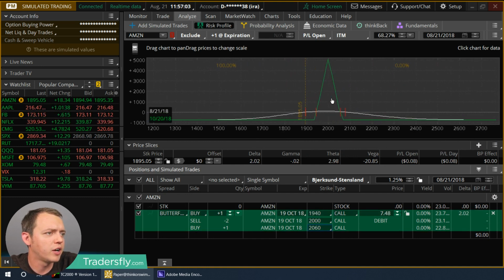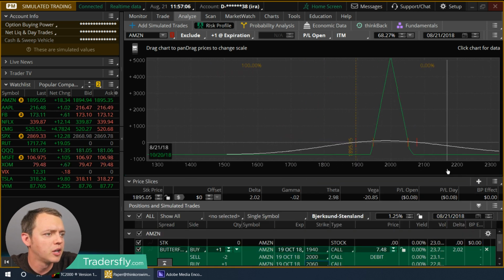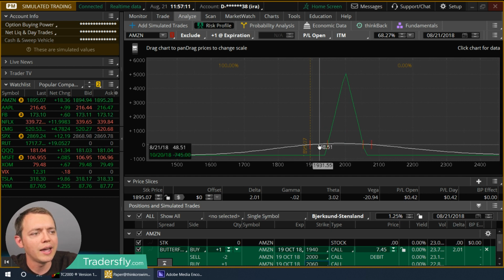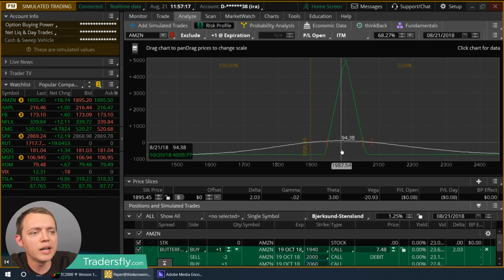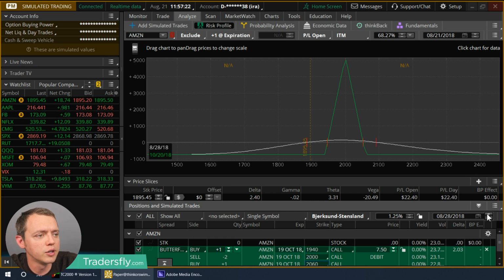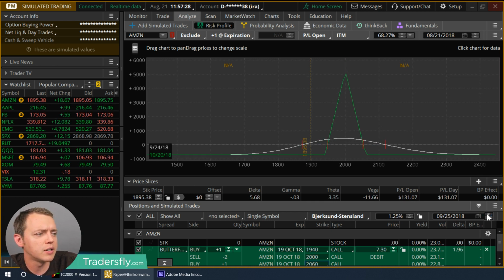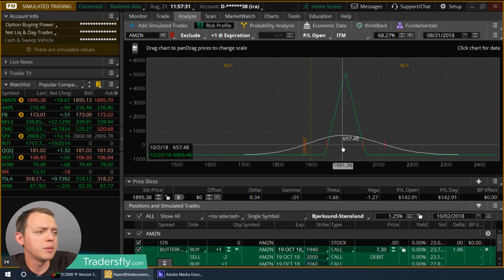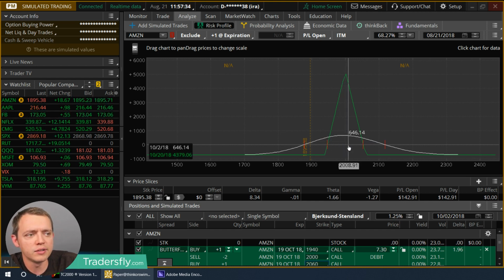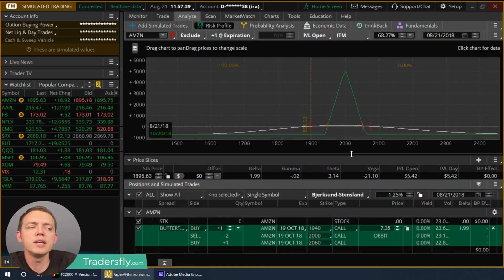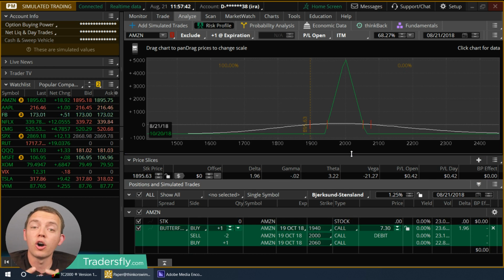Okay, so you can see what a butterfly really looks like here on the profit picture. It's looking for an upside movement, and you make the most money over here as that stock continues to head higher, and you lose about $745 if it doesn't move at all. But as it continues to move and starts to decay, as you know, with options, they continue to decay. So around a month or so later, you're looking at maybe $500-600 of profit if you get into that $2,000 range.